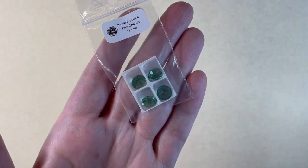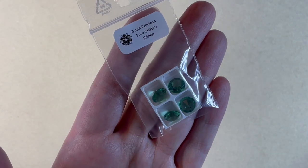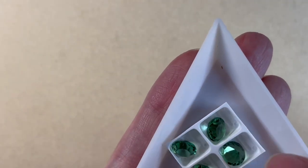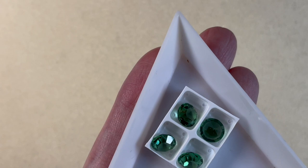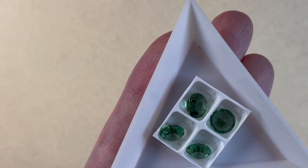Can we start with the green one? Fra wanted to start with these. These are 8mm Preciosa pure chatons in Air and Night. So that's the color. Let's get them out. Pretty sparkly, huh? And these don't have a foil. You'll see that some of them have a foil, but these are the ones without foils. I actually prefer that because the foil tends to get scratched sometimes. I prefer these gem-like. They remind me more of gemstones.